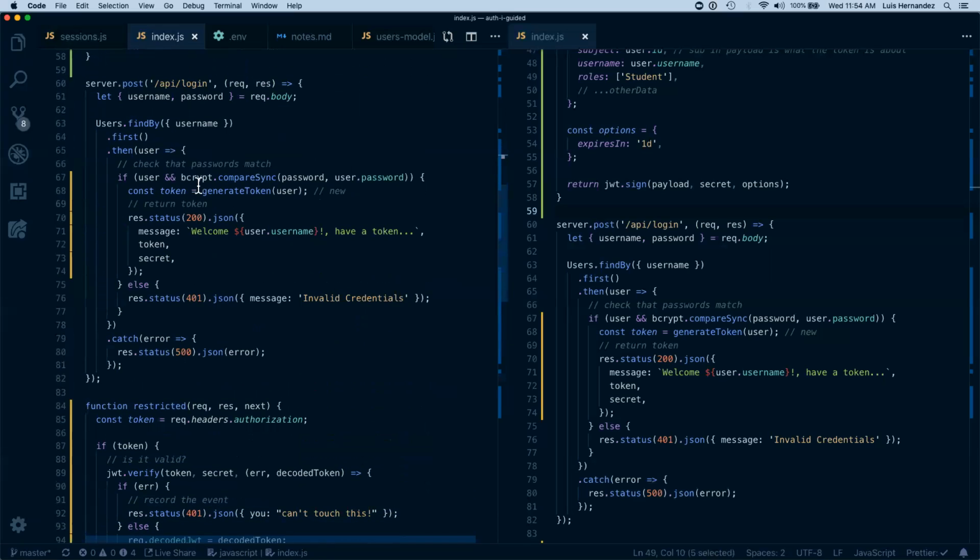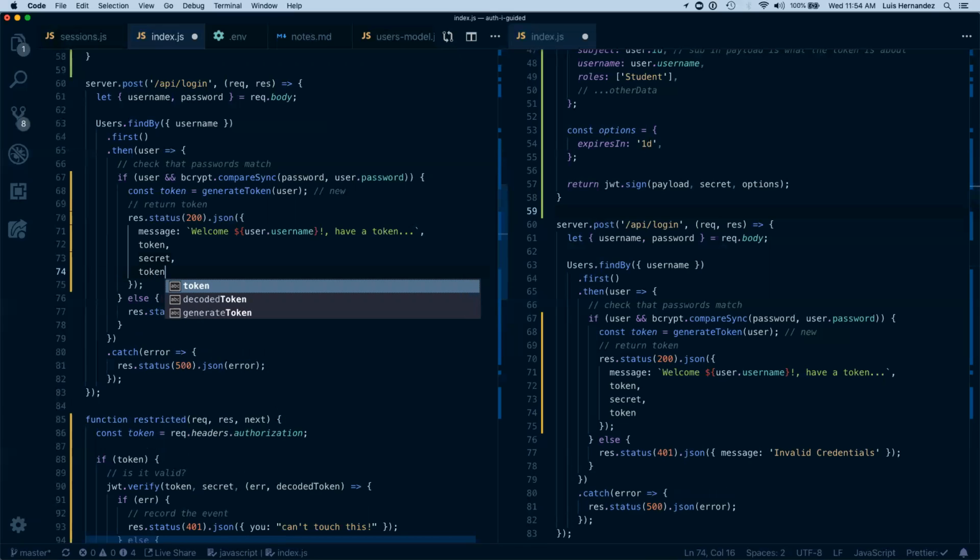Okay, login, generate token. Let's see, token dot.